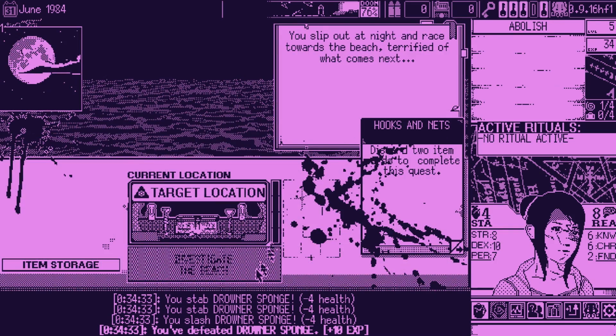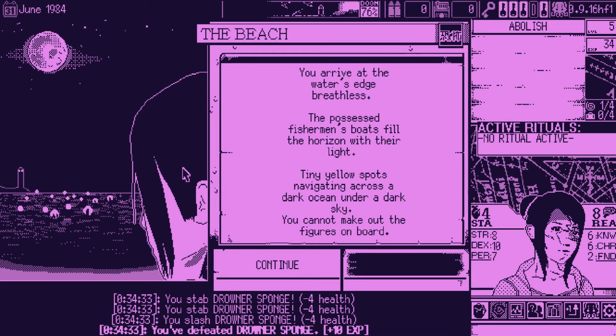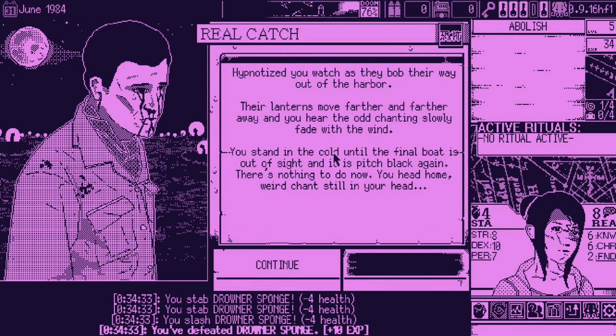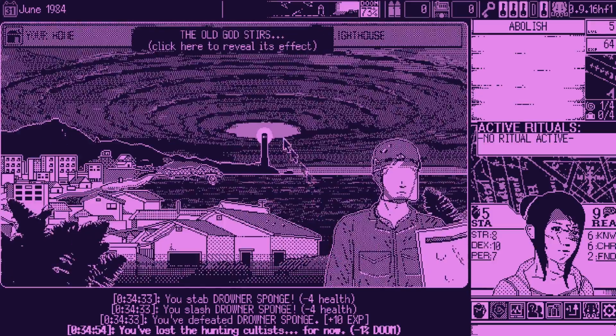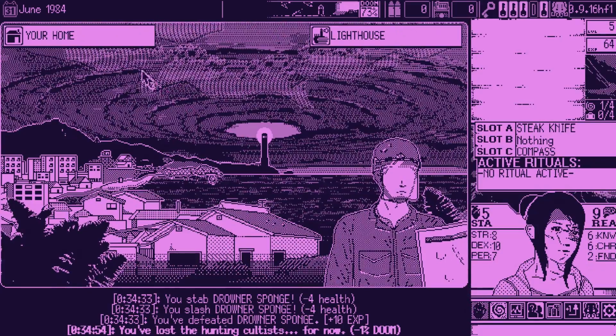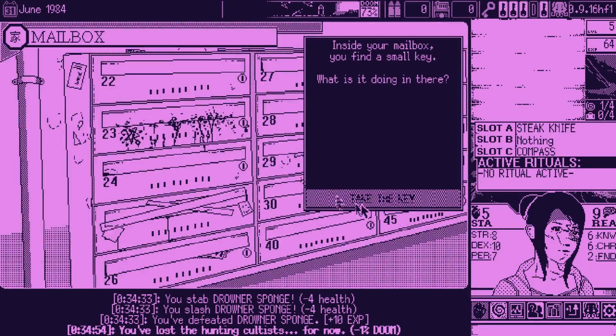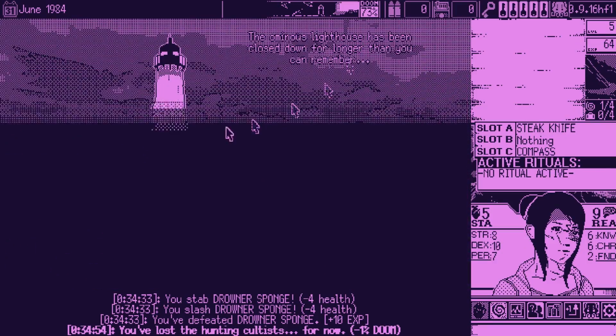Well, that was completely pointless, but at the end it does not matter at all, because we have plenty of doom to spare. I mean, yeah, maybe casting Abolish is throwing, but I think that our dexterity and strength is high enough that we don't lose the stamina. And, I mean, we're gonna rest at the lighthouse, of course. Why do we even go back here? We don't even need to do that.